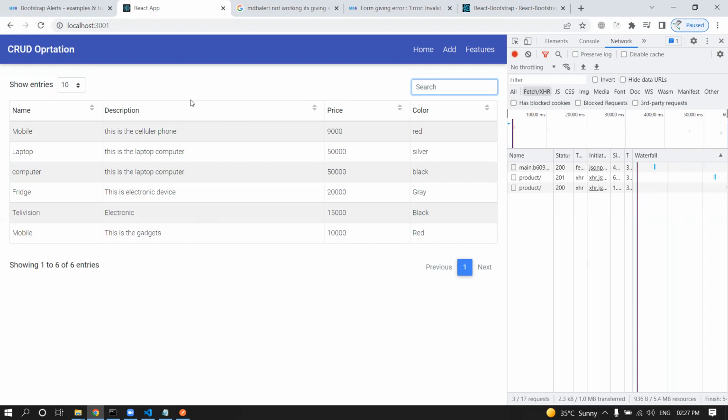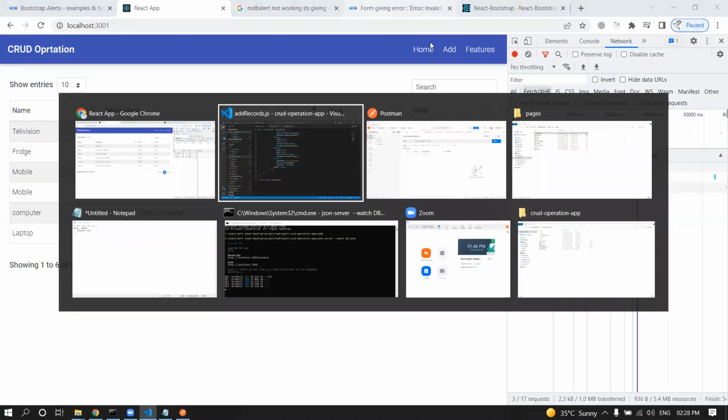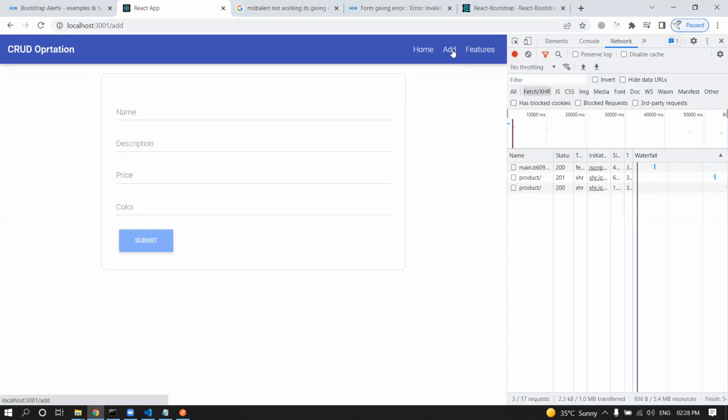So search functionality is also working, sort functionality is also working, pagination is also working. But as of now only 10 records are there. So first add some more records, then you will be able to find whether it's working or not.